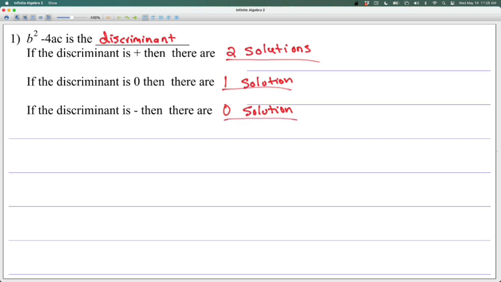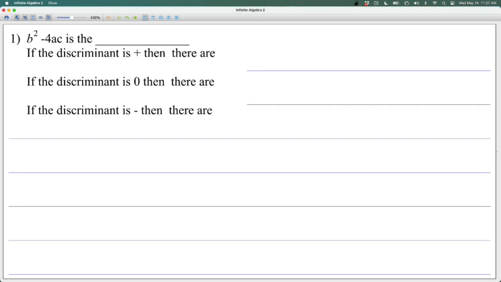No real solutions. Wait, so for this lesson, are we just putting it in the calculator graph? Actually, no. This is what you're going to do. Are you ready? Let's go to the next slide here. We're going to do the discriminant. And you are going to use that thing you just put there for number 1.